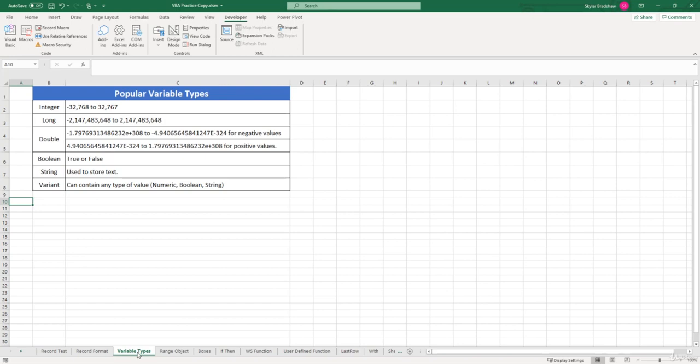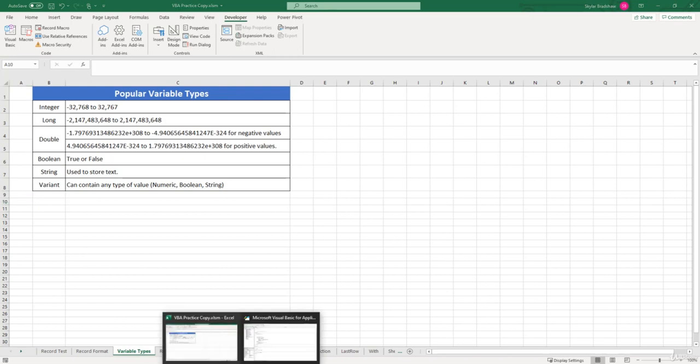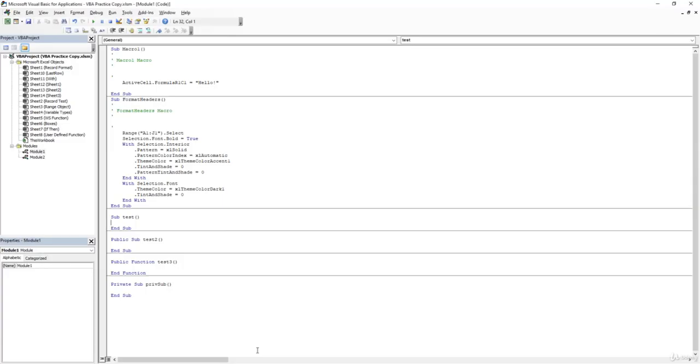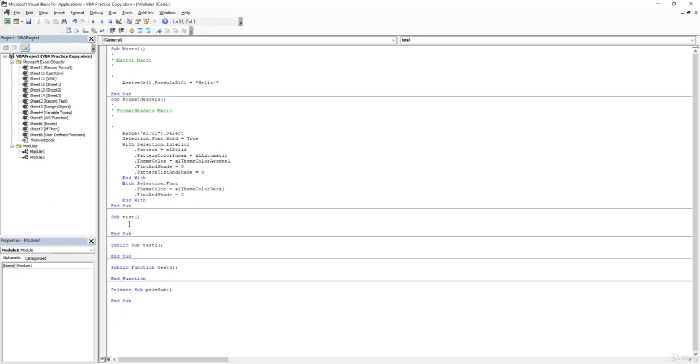So if we go back to our VB editor, and I'm just going to do this inside the test sub procedure. So to start declaring our variable, we have to type in Dim, D-I-M. And then we have to name our variable. It can just be a letter, such as X, or any name that you want to give it.